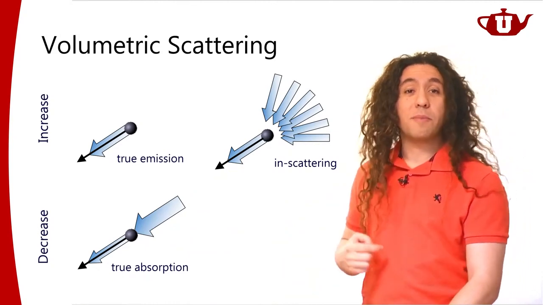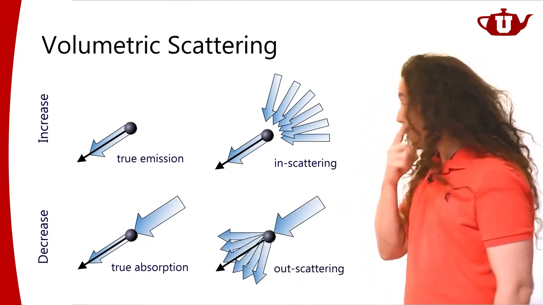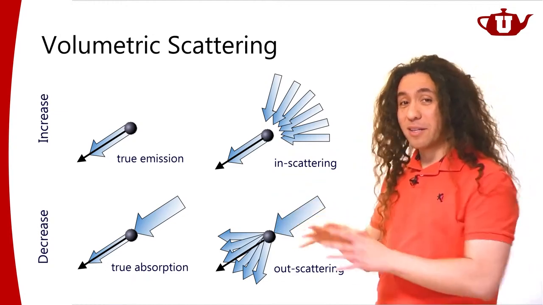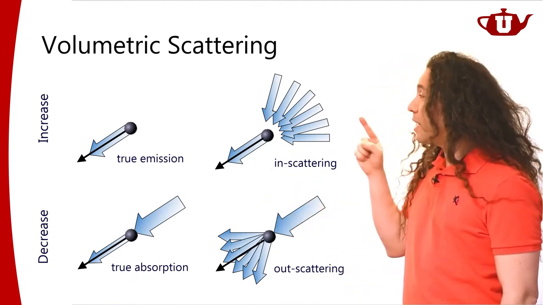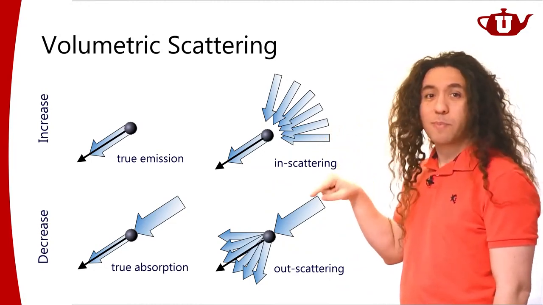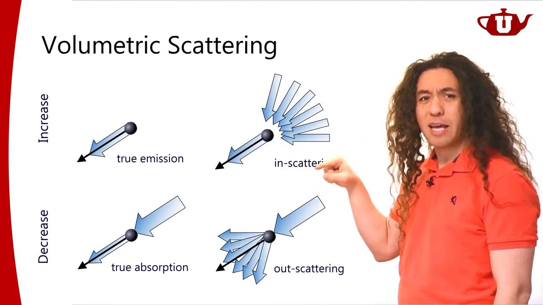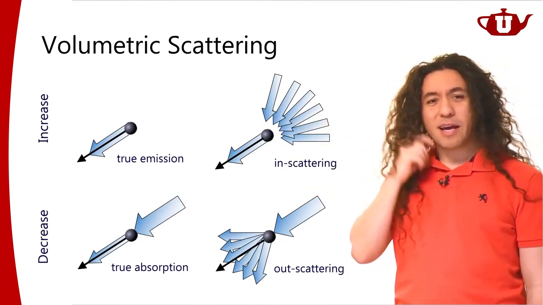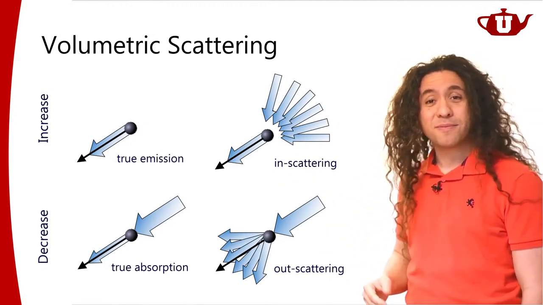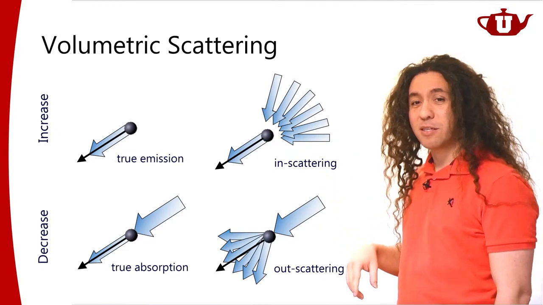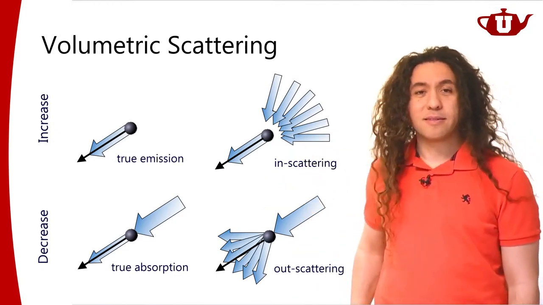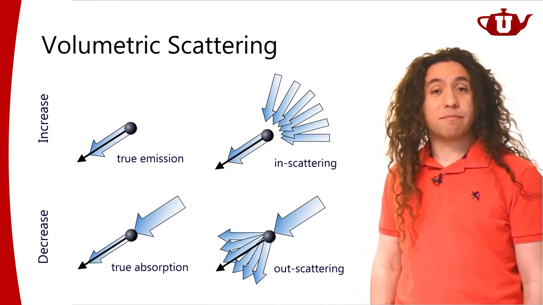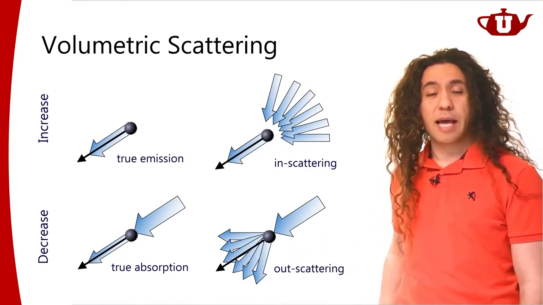Also, there's going to be outscattering. Light that's coming to the volume from outside is going to be scattered by this particle in all sorts of directions. If I'm having in-scattering, then I should probably expect to have outscattering as well, because it's pretty much the same idea: light comes in from one direction and is scattered to another direction. So this is very much like our BRDF, like BSDF. Light comes in from one direction, and a certain percentage of it is scattered in each direction. Depending on what type of volumetric media I'm dealing with, the scattering behavior obviously is going to be different.